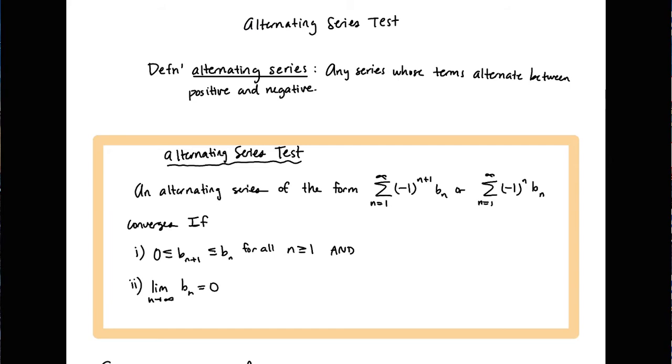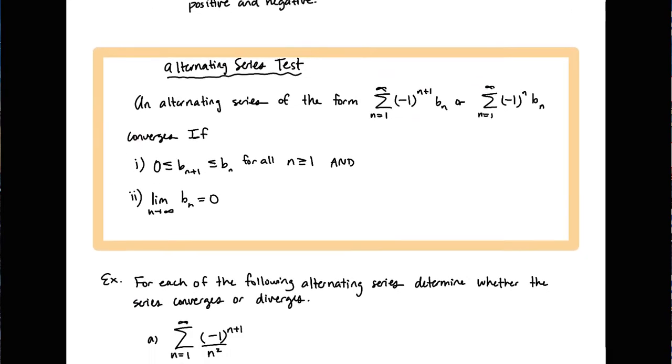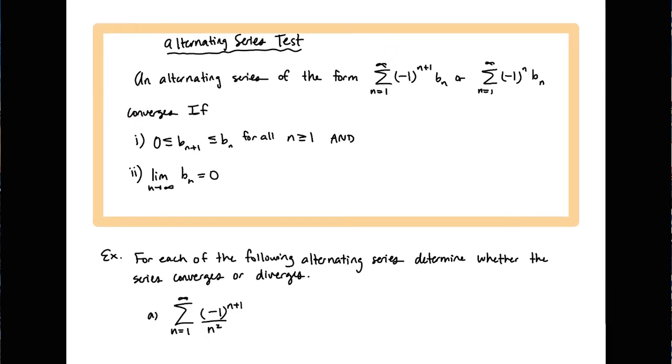Next condition, the terms have to have the limit 0. So the b_n part of your sequence terms must be heading to 0. So you can disregard the alternating part when you compute the limit and compare the terms, but you need to have decreasing sequence terms headed toward 0 if you ignore the alternating part of the series. It's fairly straightforward. Let's take a look at a couple examples of applying this alternating series test.